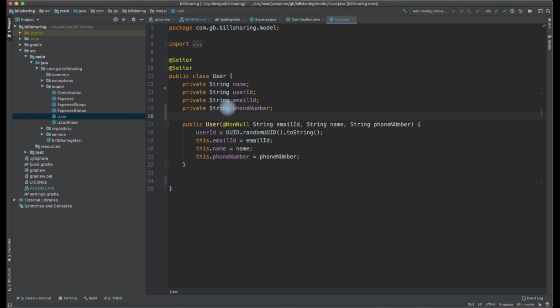The user class has four properties: name, user ID, phone number, and email ID. User ID will most likely be an auto-generated, system-generated ID. We need not expose it to the outside world. Email ID is the one which the user interacts with, and I've kept a not null attribute. Whenever somebody creates a user, they must have an email ID and an optional phone number. You can have that as mandatory as well, based on the need of the application.